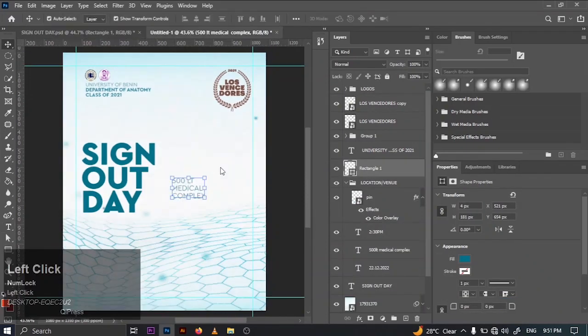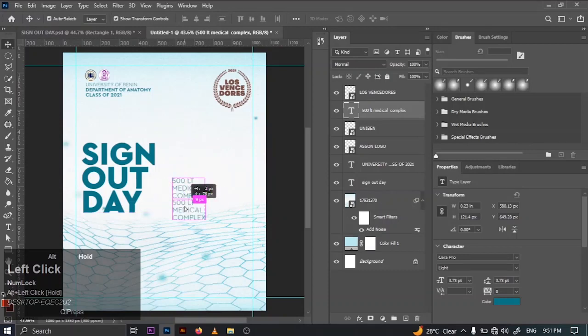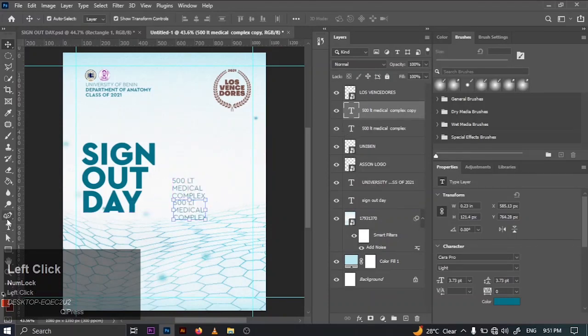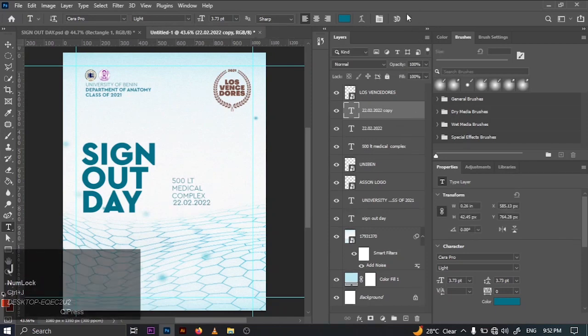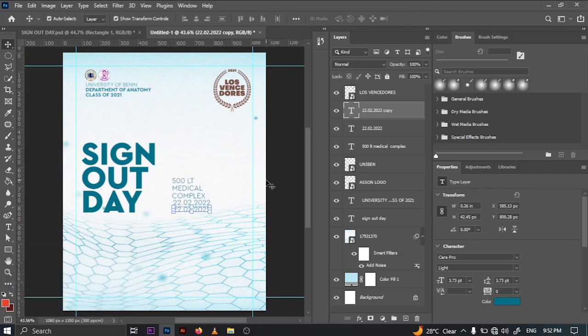Then I can just type my date. I can just hold Alt, drag this down, change the dates 22.02.2022, then Ctrl J, move this down, hold my V, then move this one, click on V to go to my selection tool, then move it down.